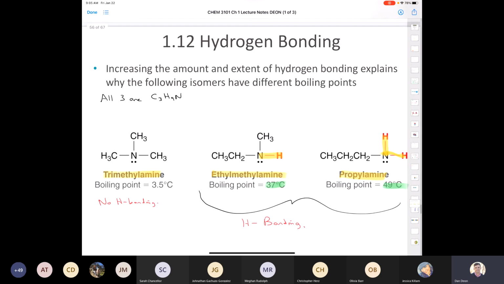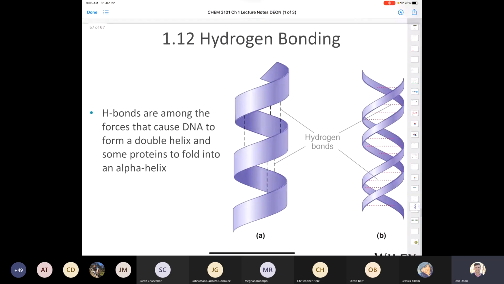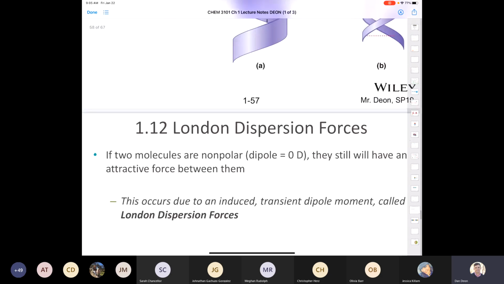All right, let's move on and talk about hydrogen bonding. I know that many of you are biology majors. I can see what your major is on the class list. And you should know that the alpha helix in DNA is held together by hydrogen bonds. Hydrogen bonds are also found in enzymes and proteins. If any of you have studied primary, secondary, tertiary, and quaternary structure of a protein, you would know that secondary, tertiary, and quaternary all involve hydrogen bonding to some degree.